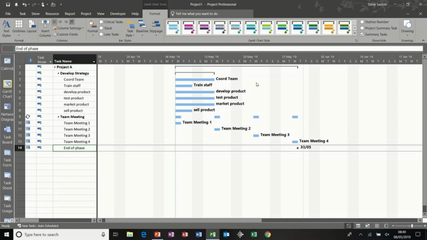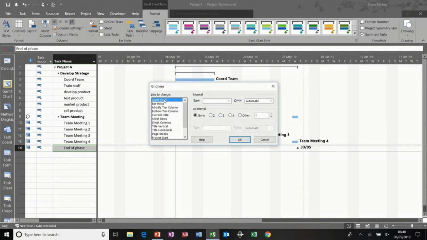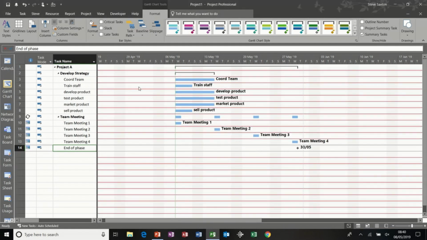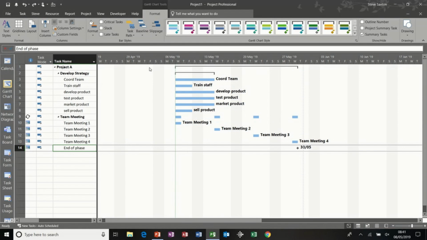Sometimes also people like to see a line going across there, so on the Format tab you've got these grid line options where if I wanted Gantt rows there, look, if I select a line, change the color to red for something, that's a bit in your face I think, but people would put maybe black lines across there to make it stand out a bit more so they can follow the tasks all the way across. I'm just going to undo that because I don't like that. So that's how you add or remove names on the Gantt chart.